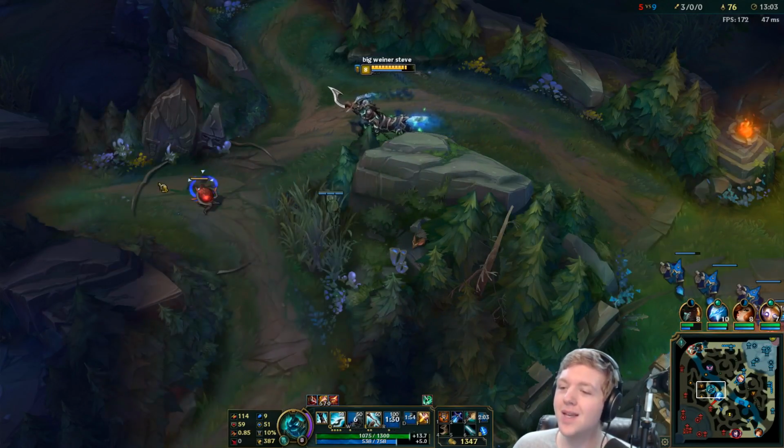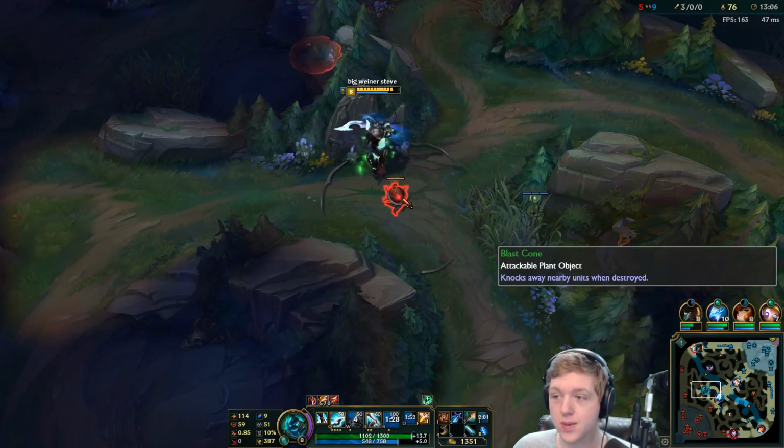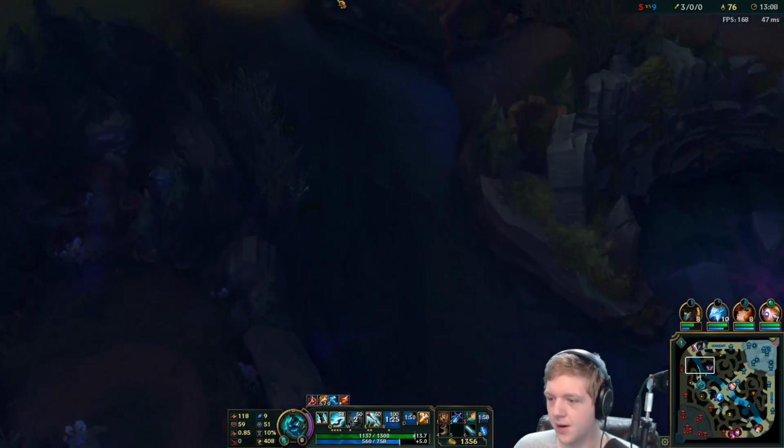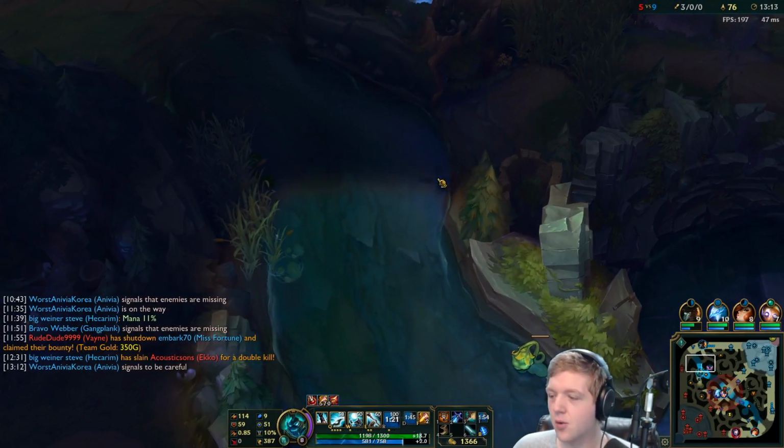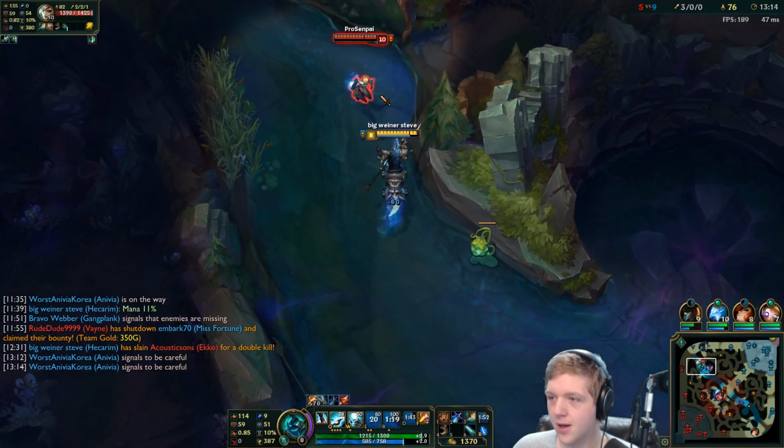And always be lenient with your Ghost, because it's a very low cooldown. As you can see, if I use my Ghost with my ultimate, it's only a 20-second difference for how long it is until it's up.